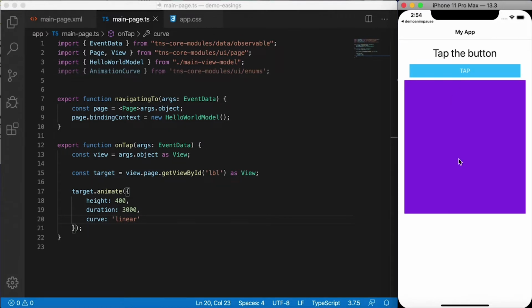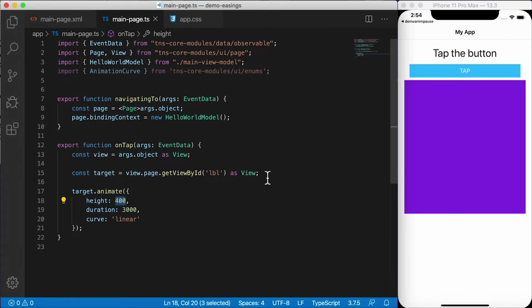Now you also saw a little jump there. That's because the API makes that space available for the label. For the 400, that's the final result for the label height. It makes that space available and then animates the height of the label inside of that space. And the reason for that is to minimize the layout thrashing that happens if you're animating height and width. I won't get into layout thrashing in this video, but if you want to know more, let me know in the comments down below.